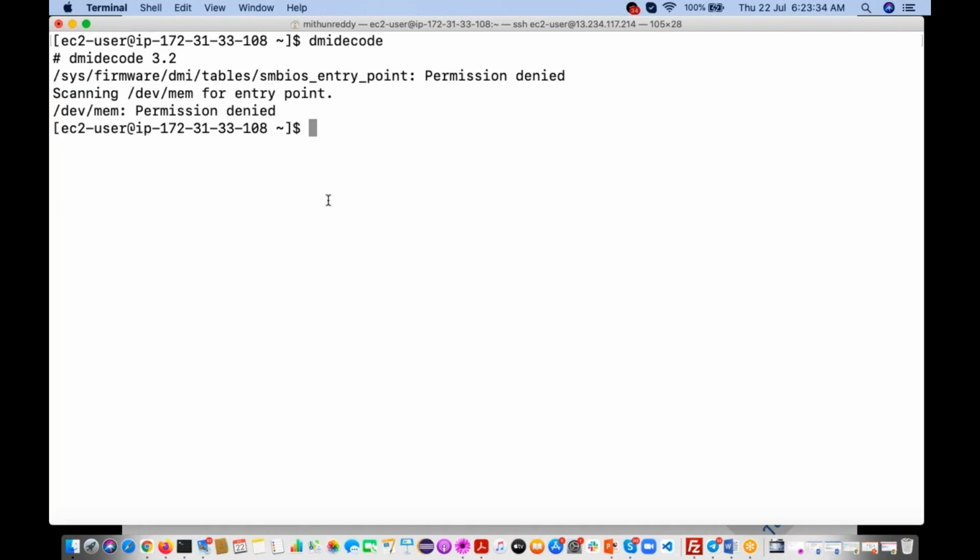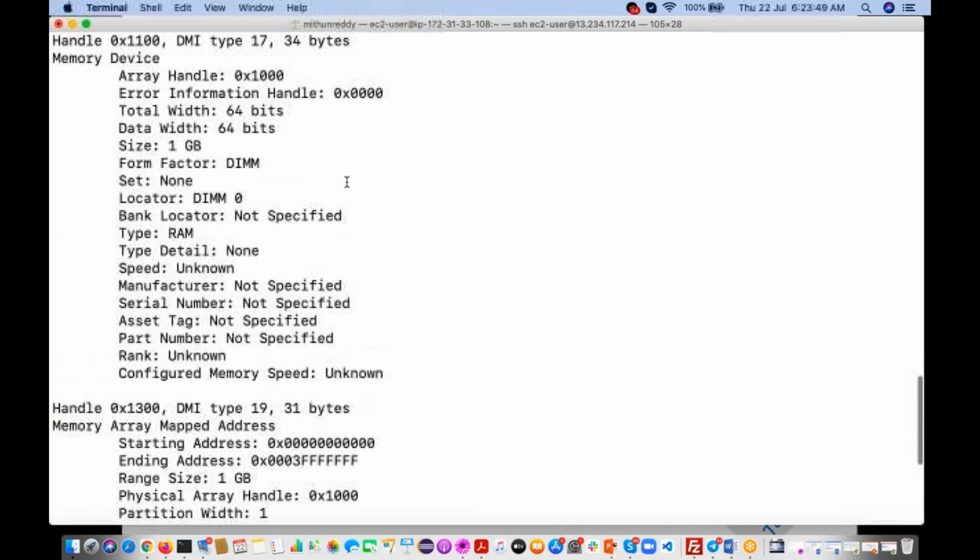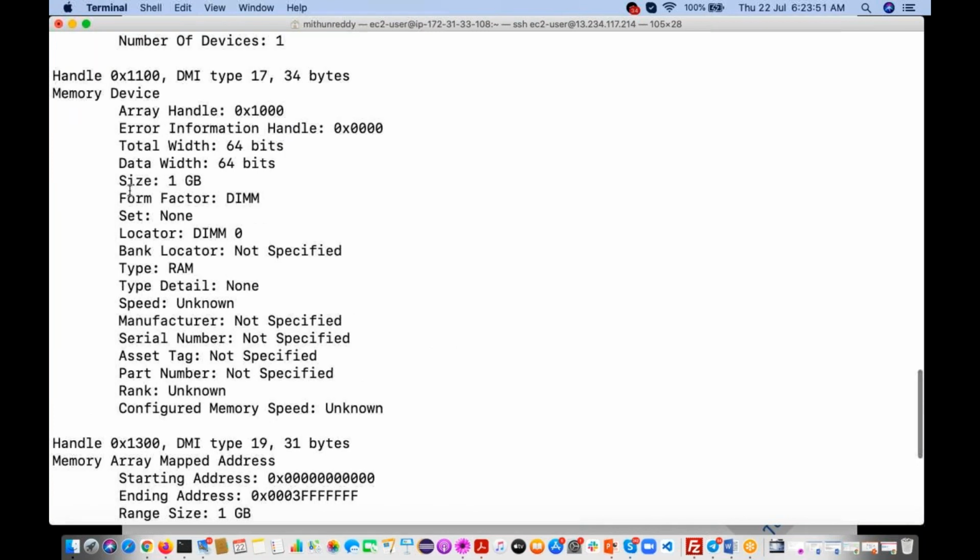Now what to do? You can use sudo dmidecode. Right. If you see here, go to type 17. It is showing size 1 GB RAM and type.